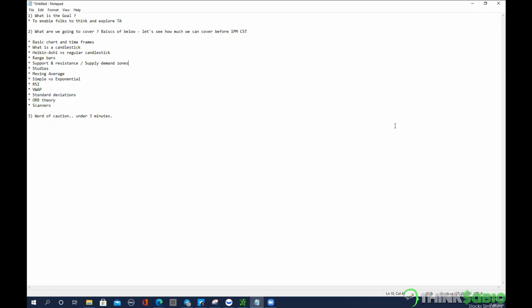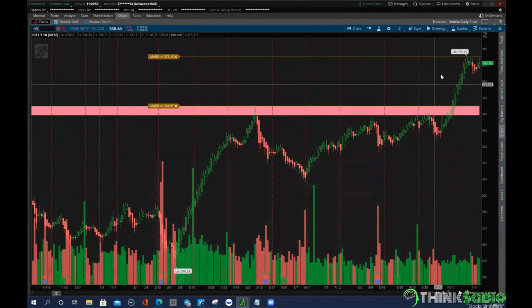You cannot simply go out and just plot anything on ORB. It doesn't work. You have to have a breakout setup. And the only way you can understand the breakout setup is if you go back to monthlies, weeklies, daily charts, plot supply and demand zones, set alerts, then you will get an alert on your mobile. You will know, okay, HD is making a move. So let's look at it.